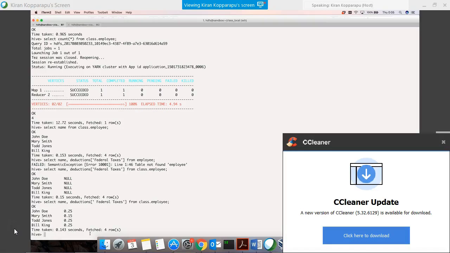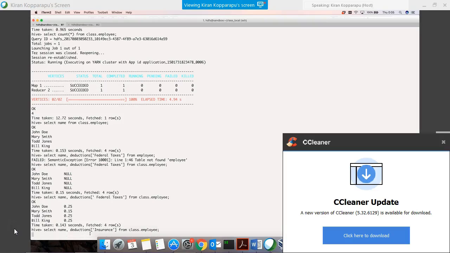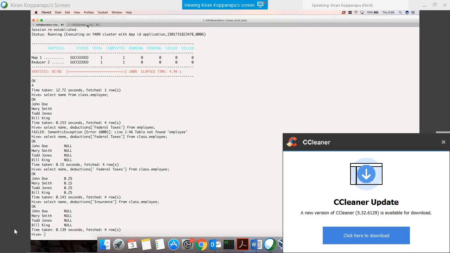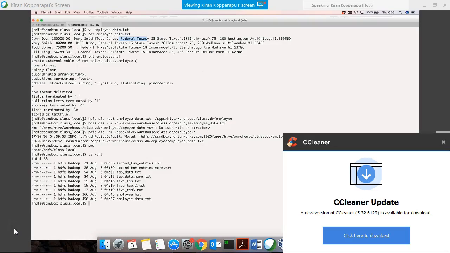Similarly, I can also get the state taxes. I can also get the insurance. There is another one called insurance here. Let's try that. These kinds of things are not possible in traditional databases. I cannot define the data types like this. Okay, there is already a small typo here in the spelling.